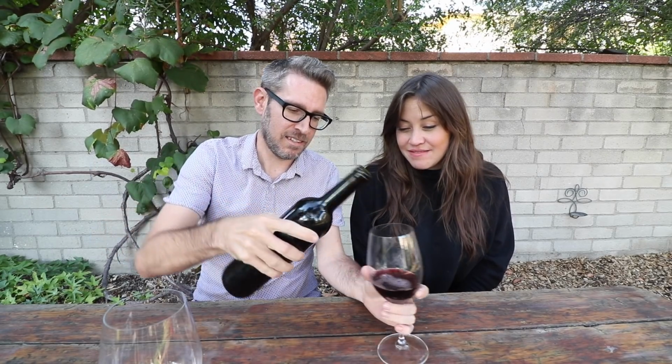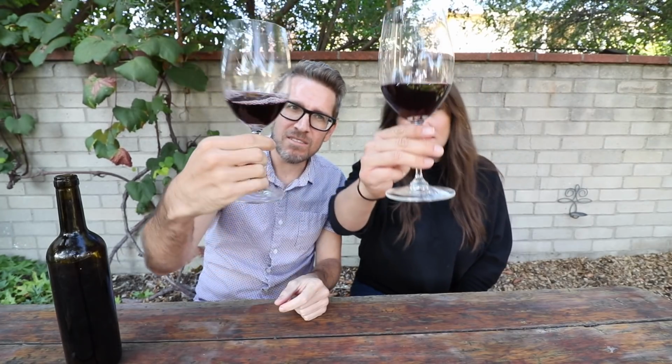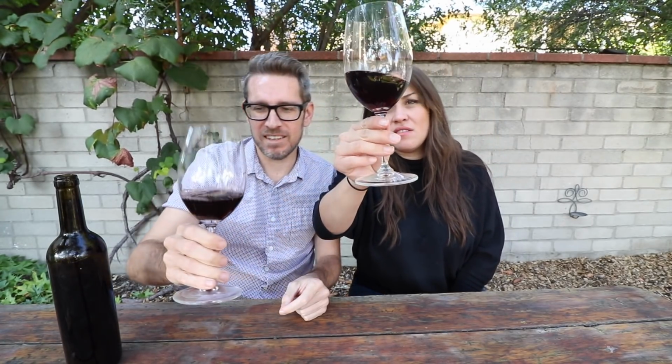It looks like wine. Let's see how cleared out it is. I didn't really do any fining agents on this. No sulfites, none of that stuff. I mean, yeah, it's a hair murky. Not really, though. Not too bad.